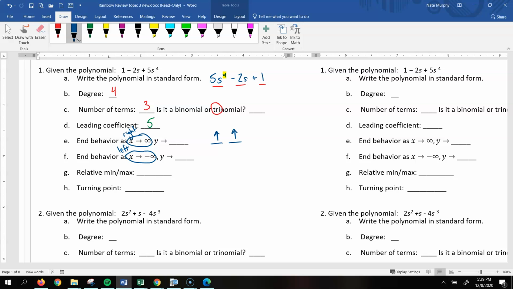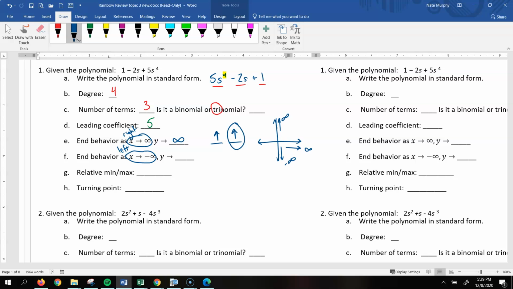So as x approaches positive infinity, because if you think about a number line, from left to right would be positive infinity, to the left that would represent going to negative infinity. So it's saying along the x-axis as you approach positive infinity, what's happening to the y values? Well, the y values on the right side of the graph are going up. And on the y-axis, positive infinity goes up, negative infinity goes down. Oops, looks like an 8. Negative infinity goes down. And so this approaches positive infinity.